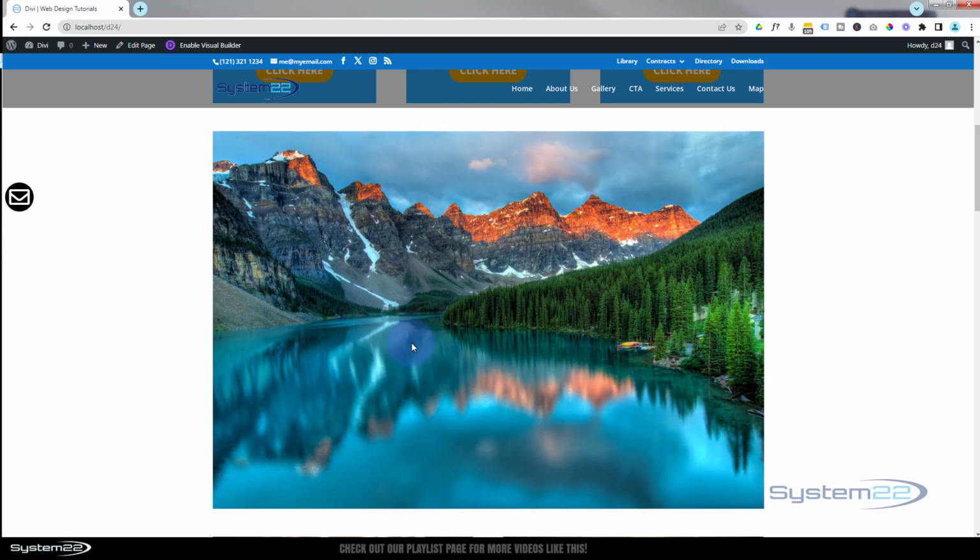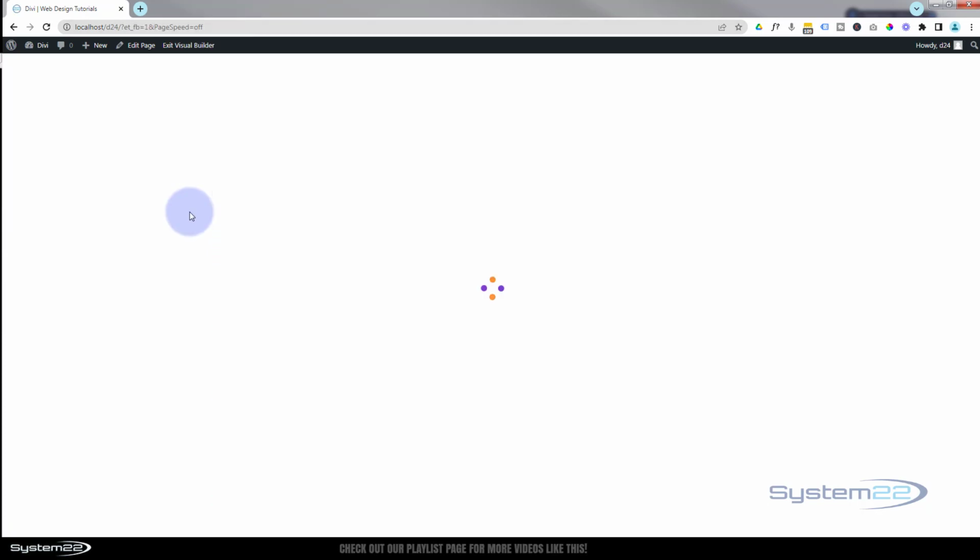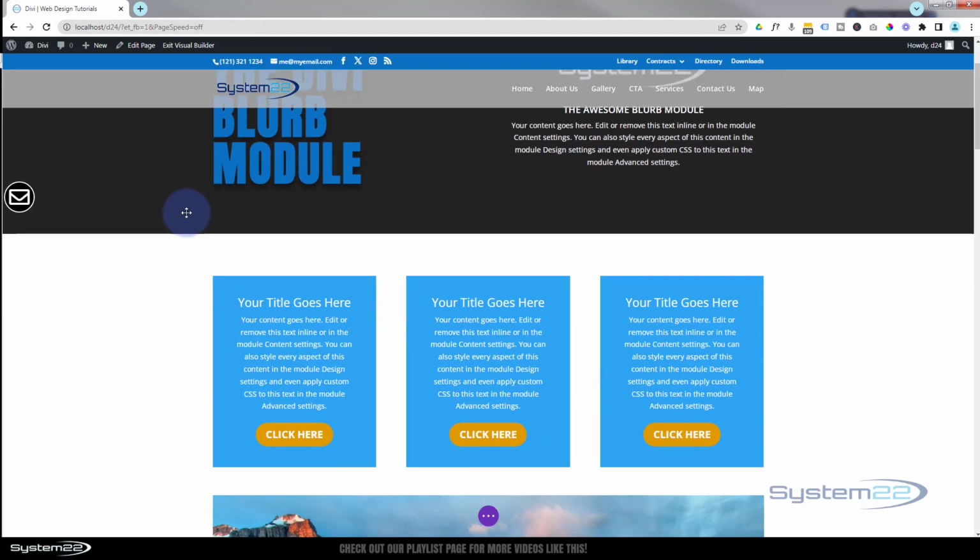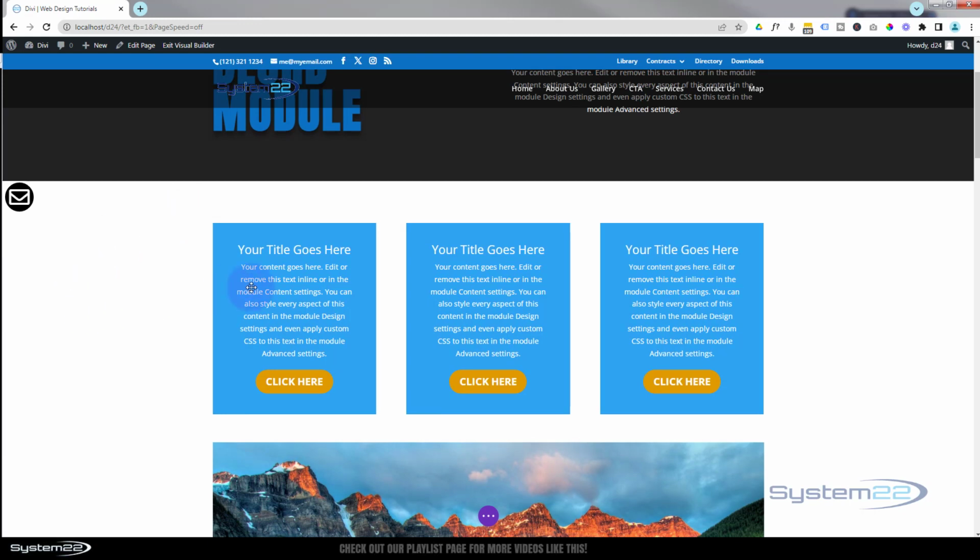Great. And of course you can use your filters. You don't have to use it on 2 images. You can use it on modules and images or 2 modules, however you want. Let's do one of those perhaps. Let's re-enable the visual builder. Now let's just use one of these call to action modules here. Let's have this fade in over an image, and we can do this with filters really easy.